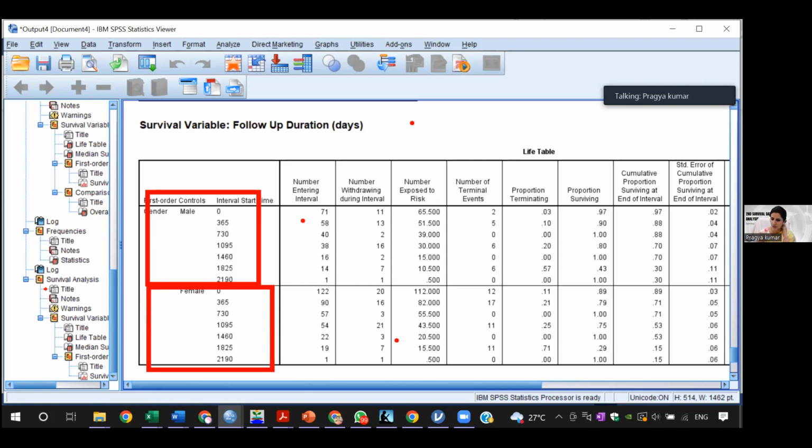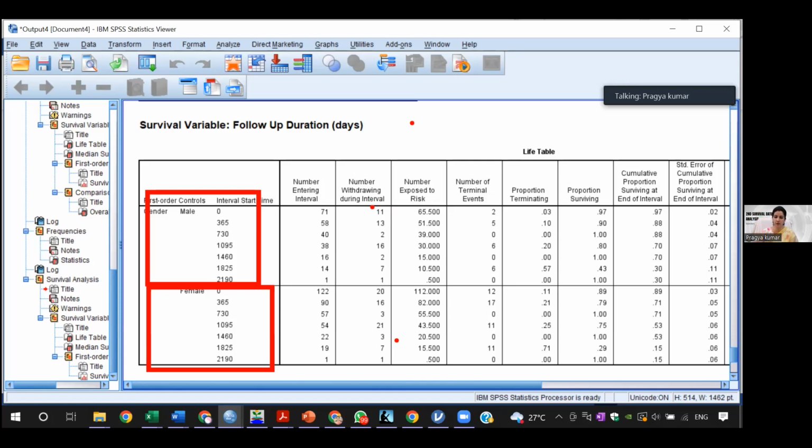So now I'll take this, you can see this is the number which are entering. So total number in male, first I'll explain for this male. It is 71. And there were 11 people who withdrew. Withdrew means there was a loss to follow up. So there is an assumption in life table, because we have seen that this considers that you have at least followed up all the individuals till half of the time.